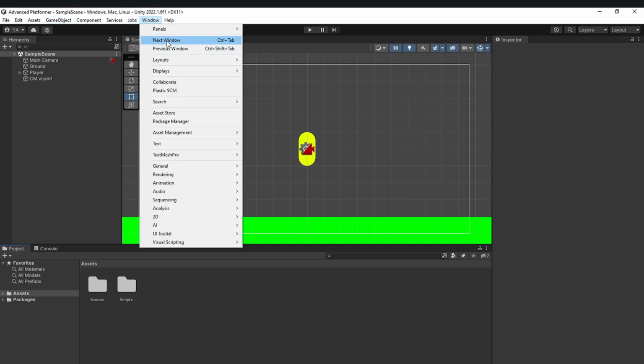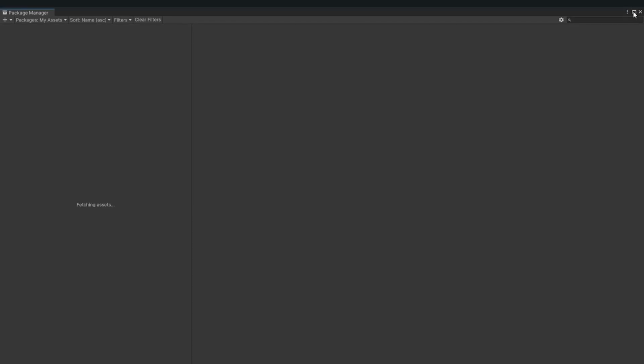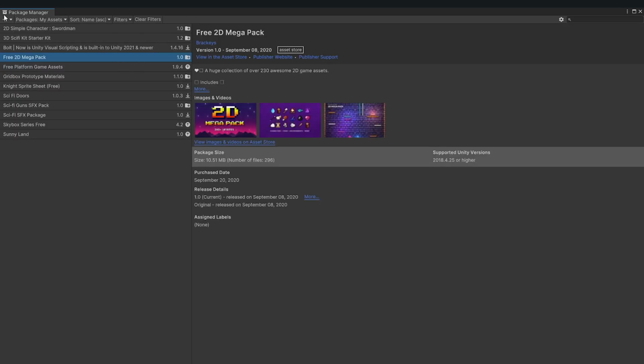But for now I'm going to go under Window, Package Manager, and there I'm going to use a free package that you can get on the Unity Asset Store, or you can download it from devassets.com. It's got a bunch of different characters in it, so we are going to use that. You can see I have opened up my package manager here. This has finished loading, and I have opened up this Free 2D Mega Pack. We are going to use this pack by DevAssets. It contains a bunch of different assets that we are not going to use, but we'll just use the stuff that we want and delete the rest later. You can just press on this import button to import it.